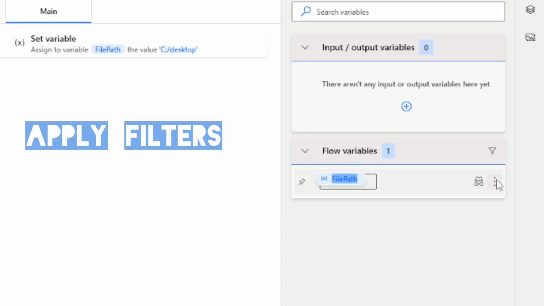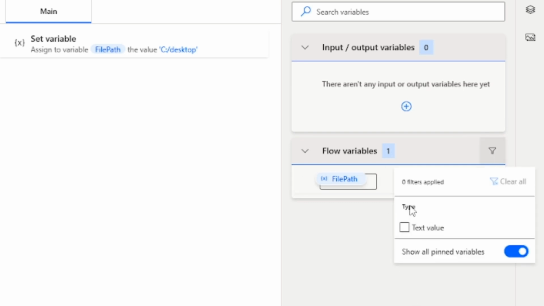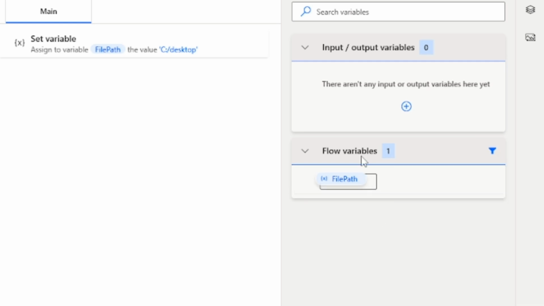And if you have a long list, if you have a lot of variables, you can use this filter to get the variables of a particular type. For example, I want to filter out all the variables of text type, so I will check this. It will show the list of all the variables of text type.